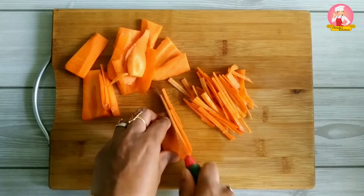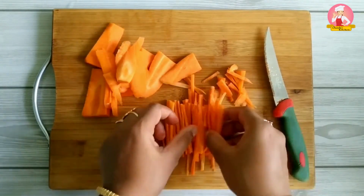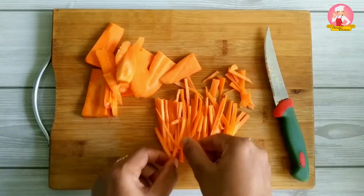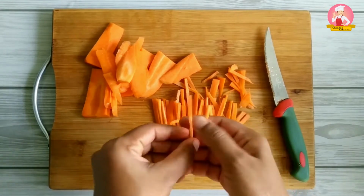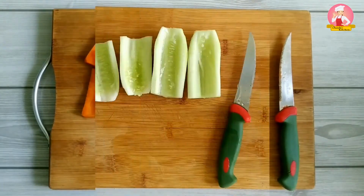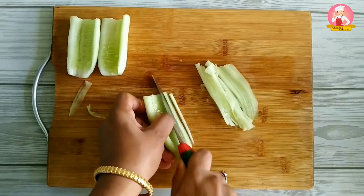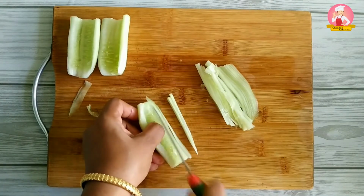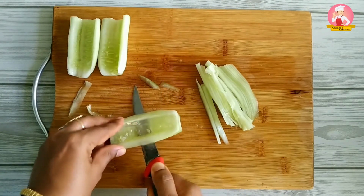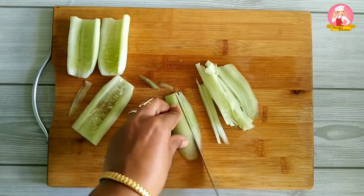Usually, juliennes are 5 cm long, and this is how it looks. Next, I have taken a cucumber, peeled the skin and slicing it as thin as possible. Now let us start cutting into thin strips.